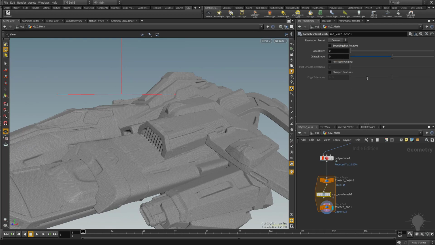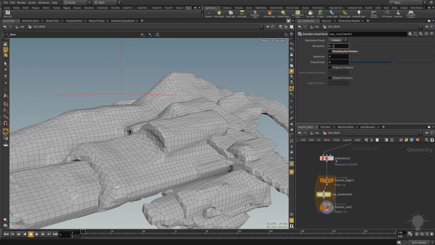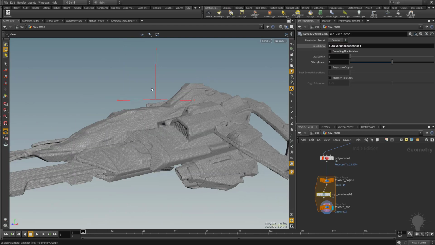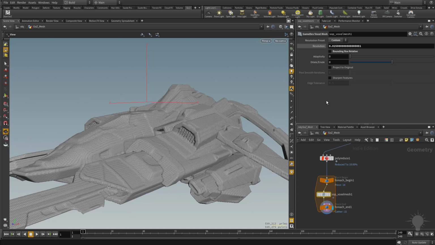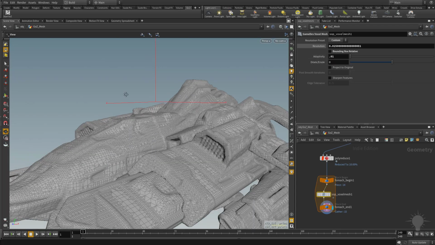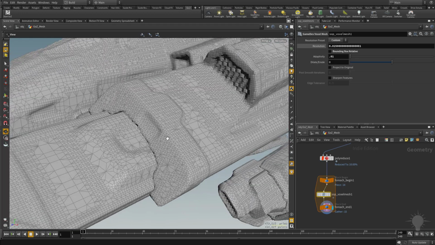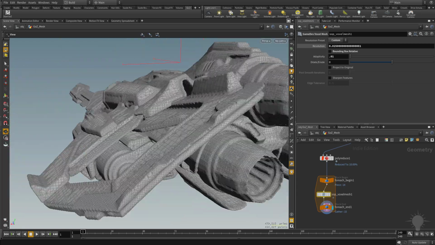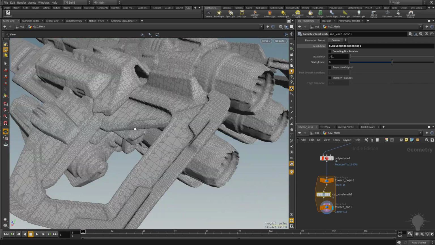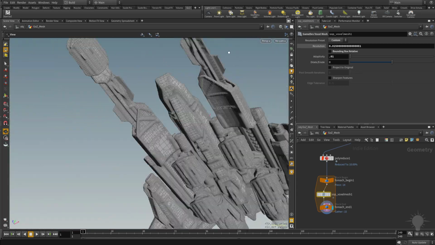If this is too high res for you, all you got to do is, instead of going to low, let's go to custom. And now it's at 0.1. If we change this to, say, 0.025, you can dial that in. And just like we went over before, you can change this adaptivity, so say 0.01. You can start collecting geometry in the areas where there's a lot of surface change. If you want to capture any extra meshes, or if you're getting any holes in your geometry, I don't really see any.